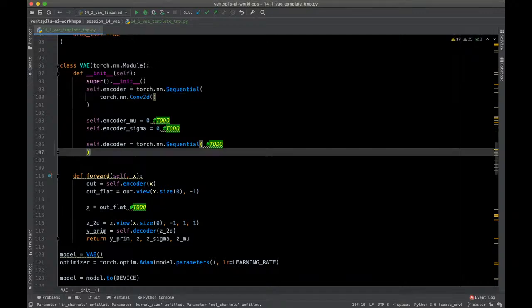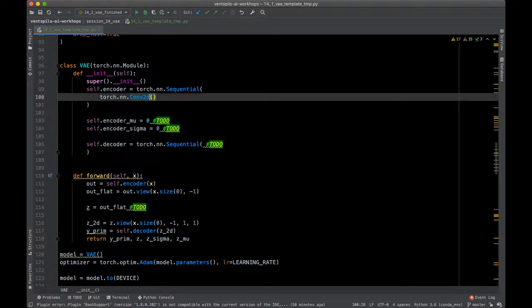So convolution 2D, the in channels, because this is a grayscale image. If I give you as homework a dataset with the color balls, then you would have 3 color inputs. So out channels 4, kernel size 5. So let me think about this a little bit. So what do we have there?